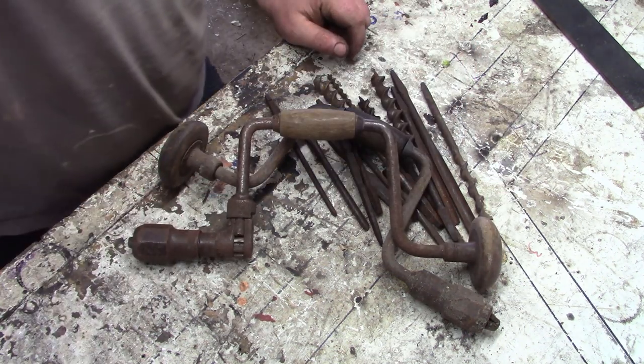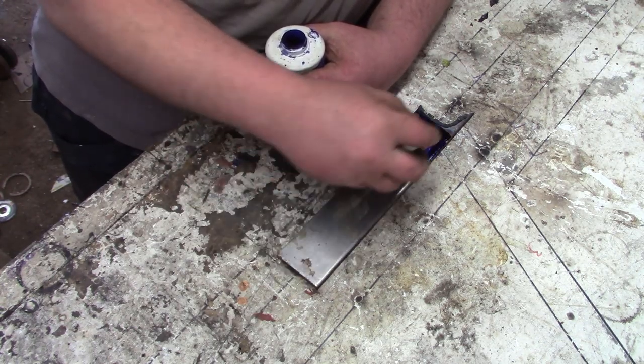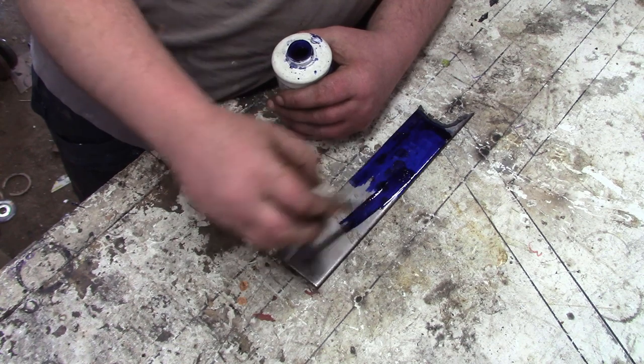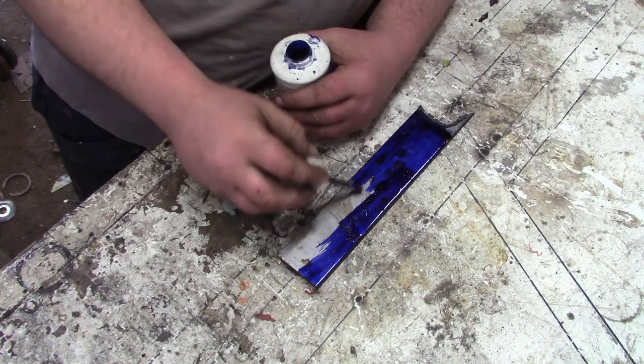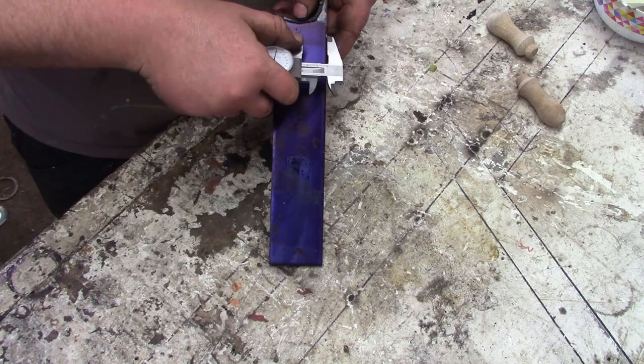He's quite talented in getting the right shots and putting the camera in the right place. So, because I feel guilty about sending rusty stuff to people, I figured we'd make him a quick draw knife or push knife, I suppose, as well. Depends on how you use it, doesn't it?